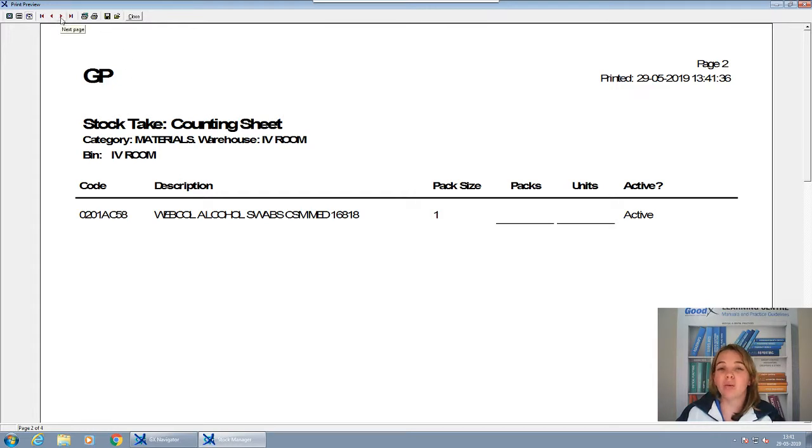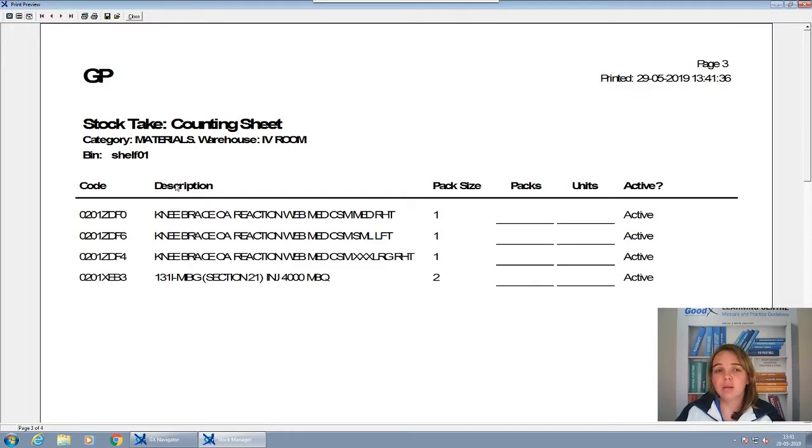This is just play data, so sometimes it won't make sense, but this is a nice example. Category, materials, warehouse is your Ivy Room, and then your counting location is your shelf 1. And this is the items that is in shelf 1.